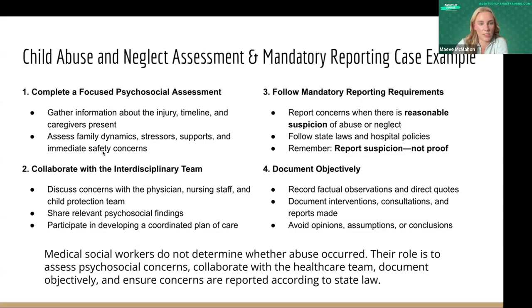Let's see. Jessica said once had a toddler and it was their third accidental skull fracture, but it wasn't shared until I read previous medical records. Yeah, so sometimes we are doing a little bit of digging on our own. Every time I get a referral, I'll always go and see if they have any previous social work notes, or if they've ever met with our child abuse pediatric team previously, just to make sure I'm up to date on whatever is going on in that person's chart.